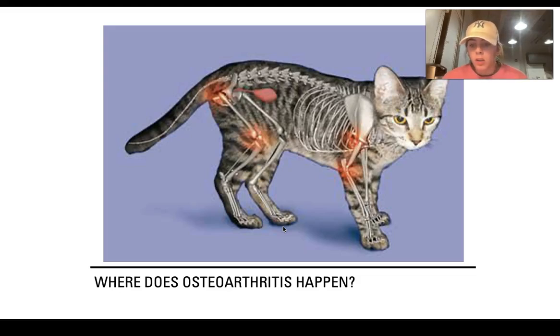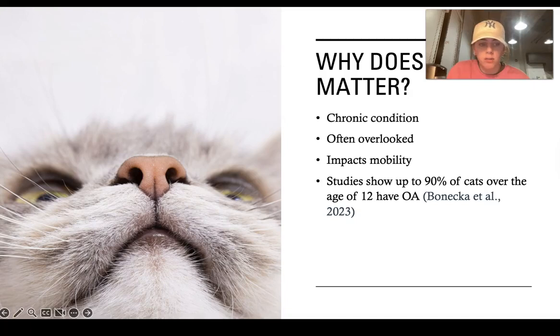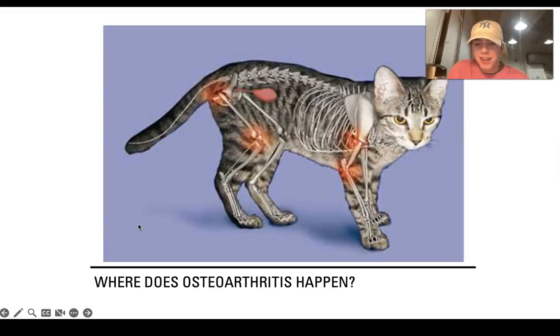For orientation, the cranial direction refers to the head end, while caudal is towards the tail. Joints like the hip are caudal while the elbow is more cranial, so understanding this will help us identify where discomfort might be coming from when a cat starts changing its behavior. And this is just a diagram where the red shows the points where the arthritis is.